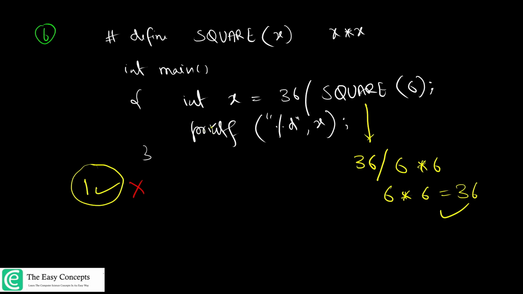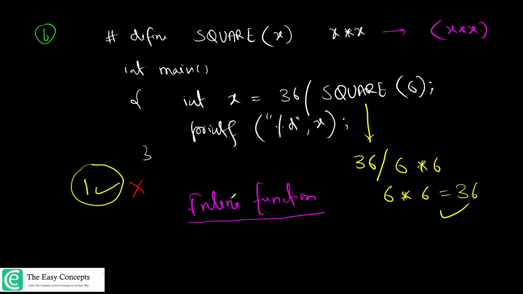So the first thing that you can do to avoid this is put brackets around it like this, and now it will give you the desired answer, that is 1. Okay, but there is something else that you can do, and that is an inline function. So what is an inline function? We are going to talk about this in the next video, but before that let's discuss one small thing about macros. Actually there are many more things, but let's keep them for the next video.